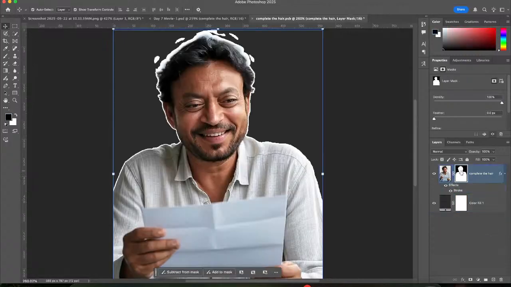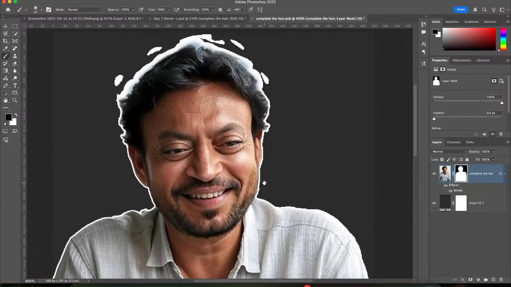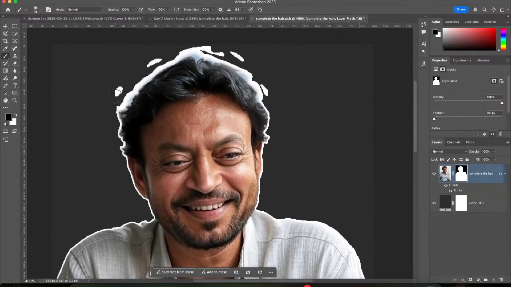Like this, select the marks part and use the brush tool, and let's manually erase this. Okay, like this.